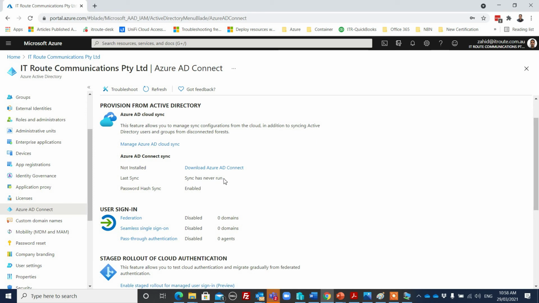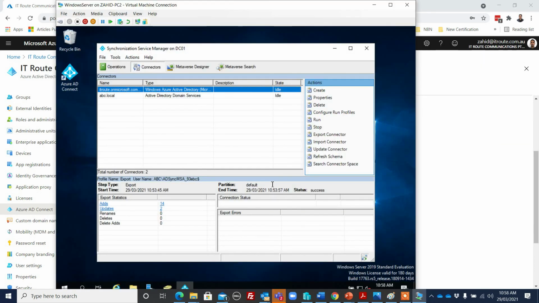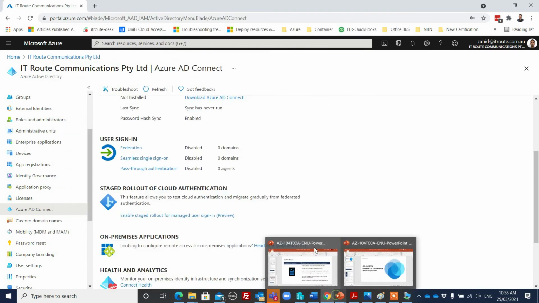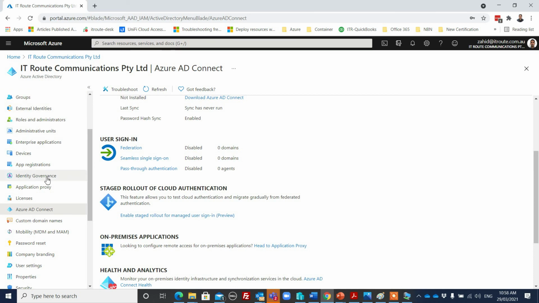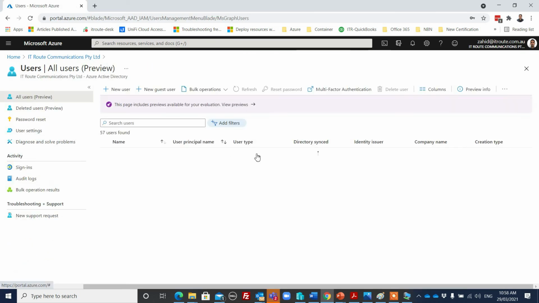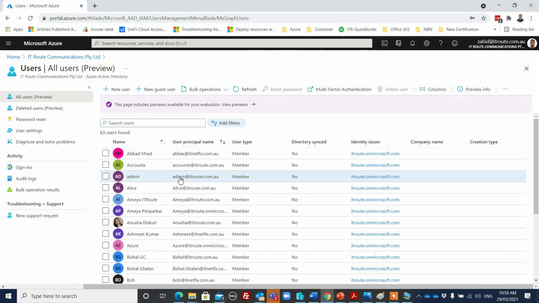Sync has never run. Mine says less than 1 hour ago, it's last sync, which is synced. Okay. So if it is synced, you'll be able to see the new user in here. So if you go to the users again, that new user should come up in here.